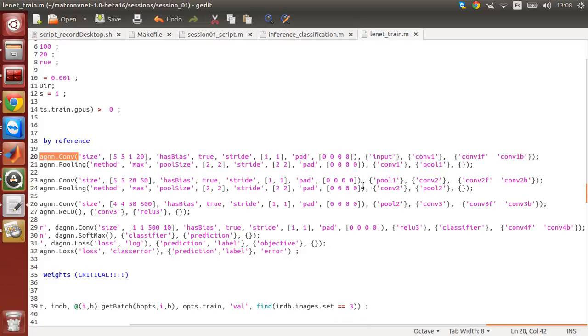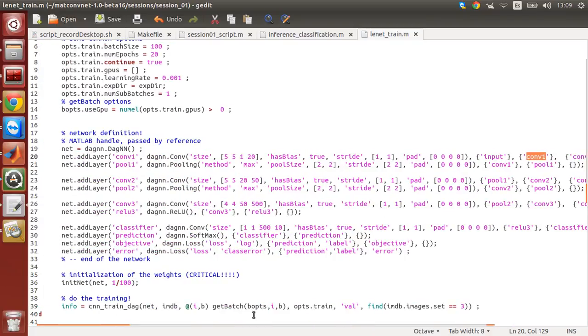In this case, the first convolution expects its input to be input. You probably remember that when we were doing inference, we created this cell array with the data, and the name of the data was called input. This is the reason: we say here that the first input is going to be called input. Then the output of this convolution is going to be called convolution 1, the same name as the layer, but you could select a different name.